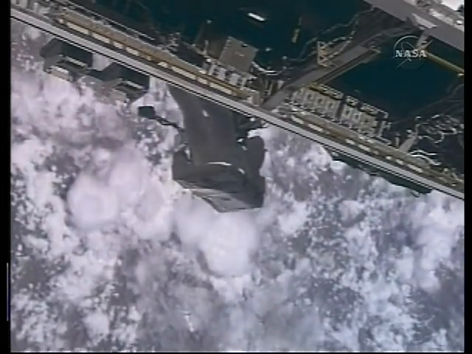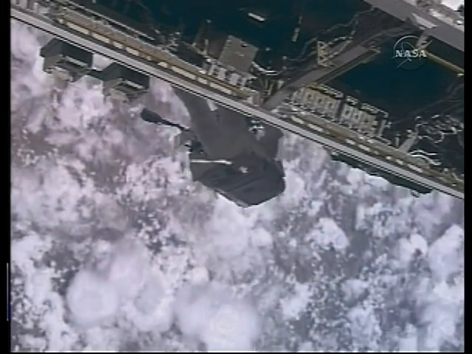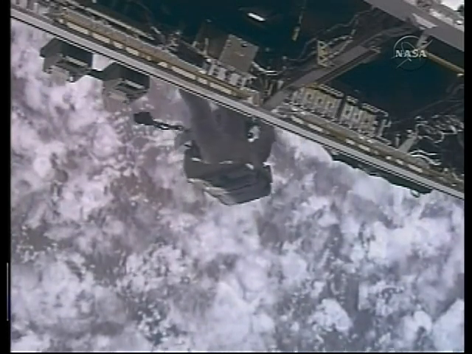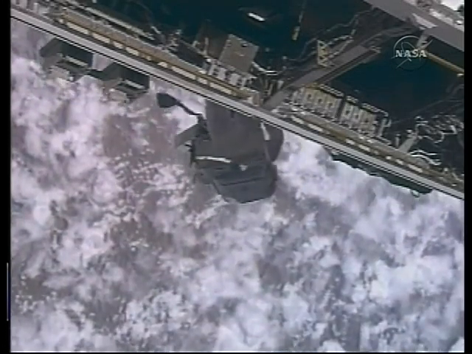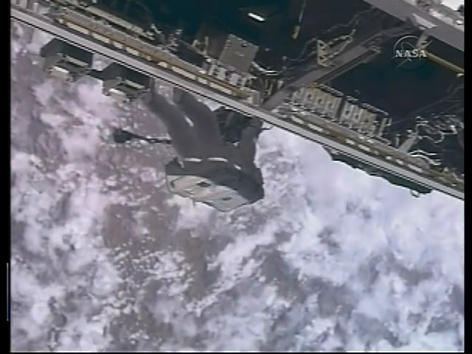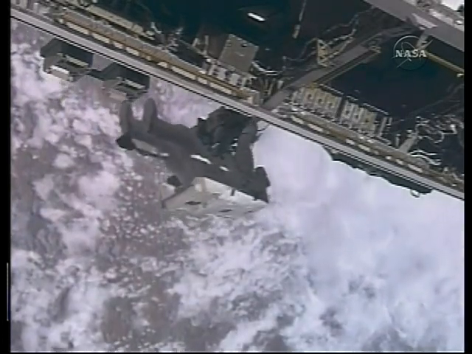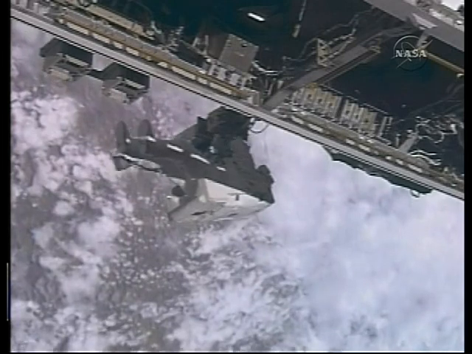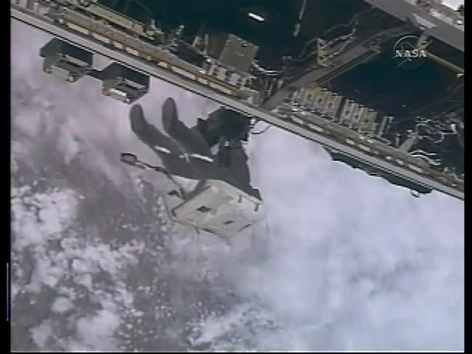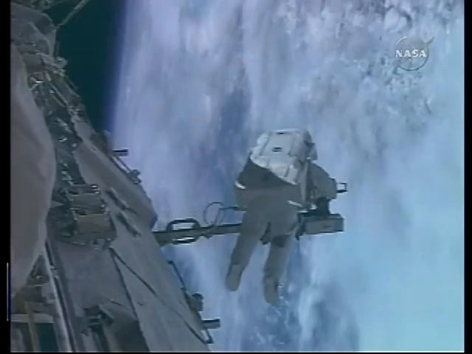All right, nice job. The work site really looks different here than it did in the pool. With the camera's pan and tilt latch unlocked, now all that Garen has left to do is clean up his tool site and go meet Mike Fossum for their next get-ahead task, installing some thermal covers on the quick disconnects on the Harmony node.